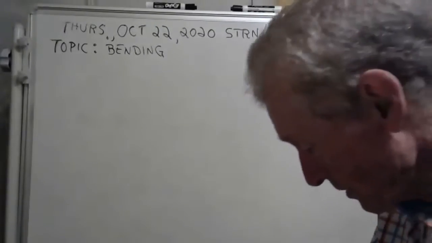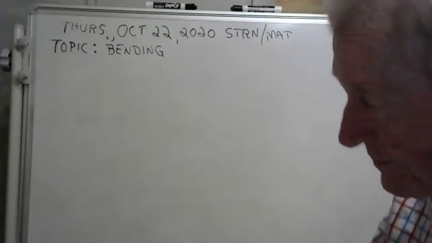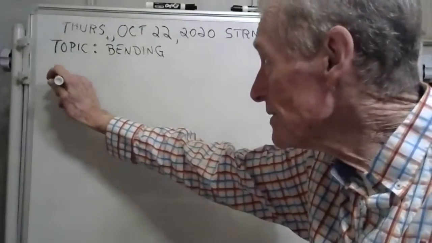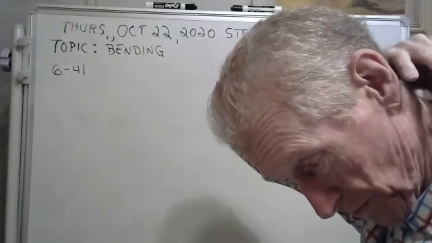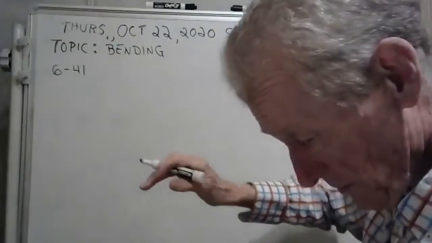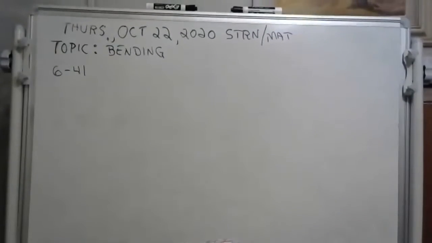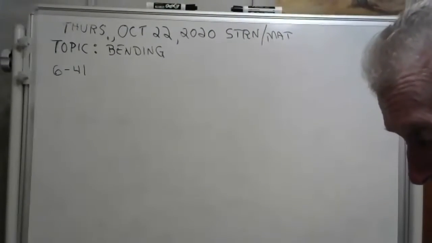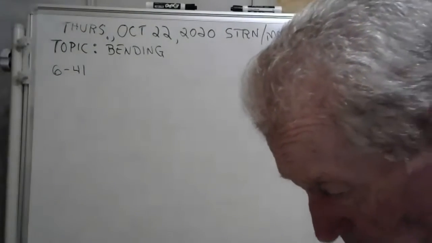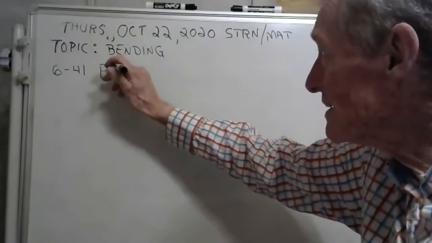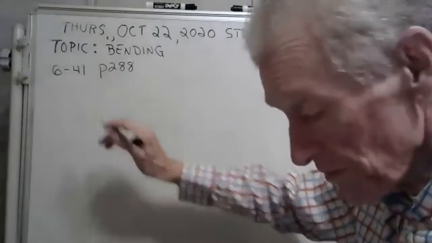All right, I wanted to do this problem here. This is problem 641. It's not on your homework, but I think it'd be good for us to do it. Okay, let me find it here. I found it. It's on page 288. Okay, you know what you're supposed to do.